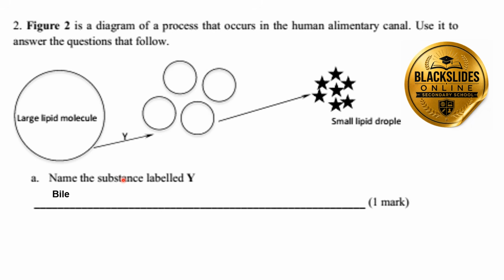Stored in the gallbladder. And also take note that bile itself is not an enzyme. It behaves like a soap. It's basic, an alkaline substance, which simply breaks down the large molecules into small molecules for easy action of an enzyme called lipase. Remember, it's lipase that converts fats or lipids into fatty acids and glycerol. Take note, I thought I should take more time to explain that, although the question is just 1 mark.